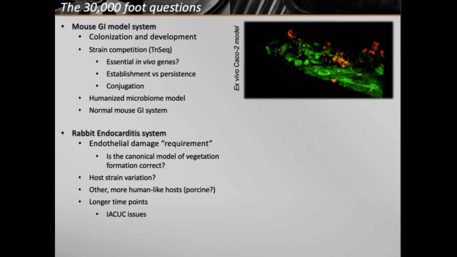So we've also got to figure out, and we've talked to some folks in St. Paul about this, is this true in, say, pigs? We've got to figure out another animal model to make sure this is not... I mean, rabbits are kind of weird, and they have kind of a weird immune response. Sort of their anatomy is a little bit odd, so I don't think that's the problem, but I've got to make sure that that's not the thing that's causing all of this. Is there a host strain variation? Probably. Like I said, the porcine stuff.